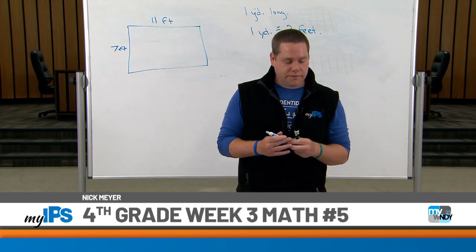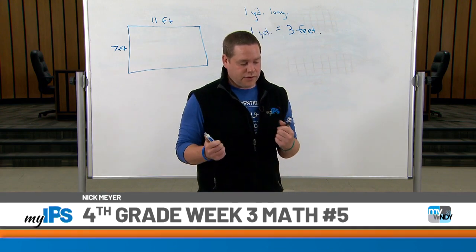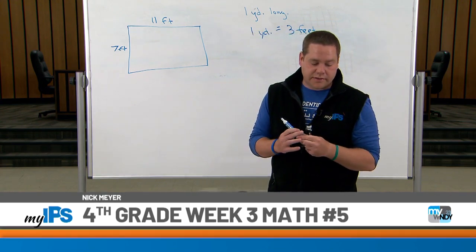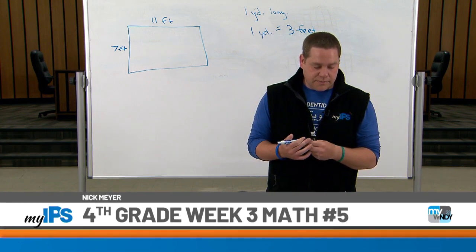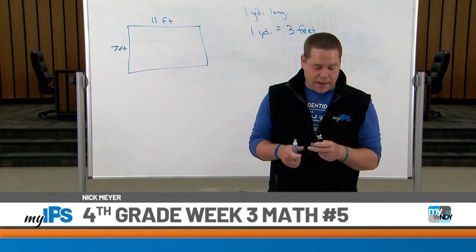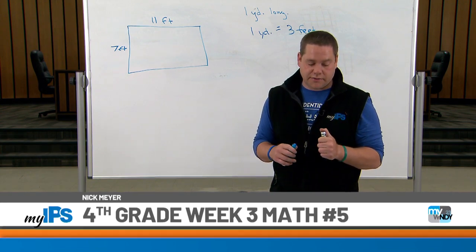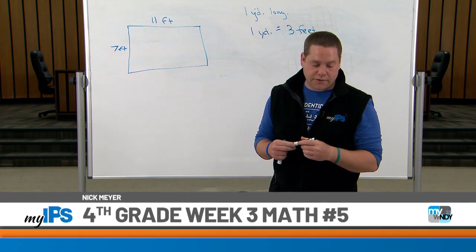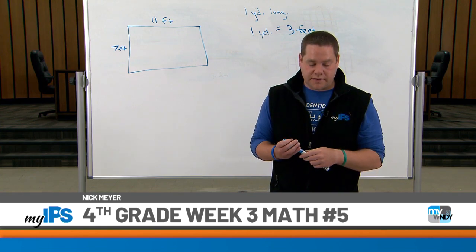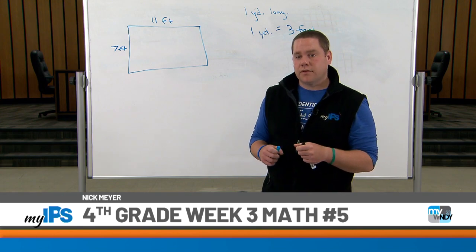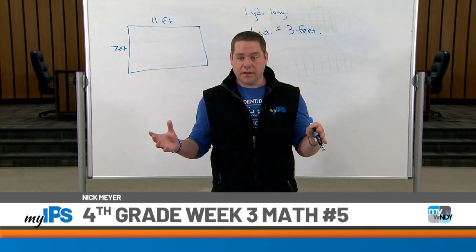Your third problem for the day is just you get to pick which one of these would you rather have. So it says sell a batch of 30 cookies for 50 cents each with a cost to make of $8. Or you could sell a batch of 30 cookies for $15 with a cost to make of $6. So what's going on here is you're not going to get to keep all that money.